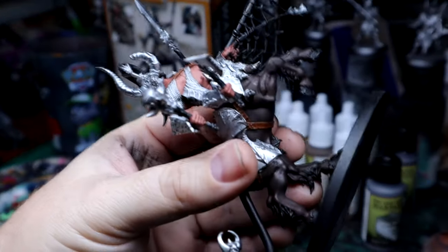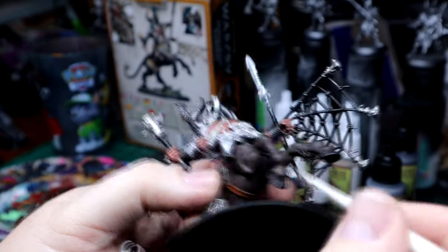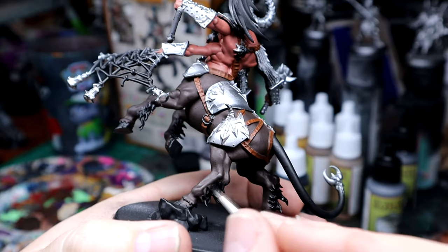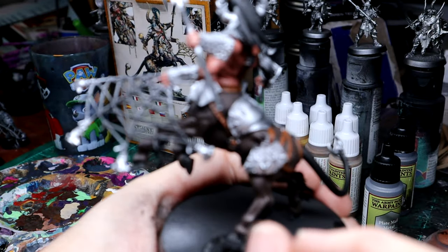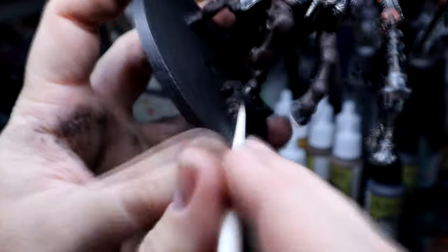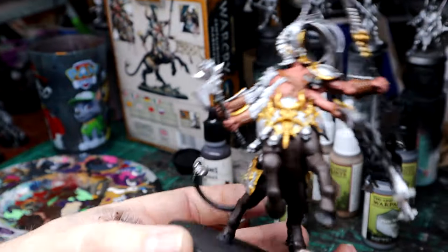I went back and put black over the various brown areas that I'd gotten onto the feathers on his legs — that's the equestrian term for the little hairs on a horse's legs, they're called feathers. I'm marking those back to black, and later I'm going to go back with a little dark gray and then lighter gray, just layering it up, and then darken it with a wash. I'm still struggling to get my camera mounted properly on my desk.